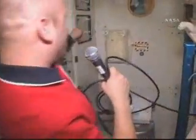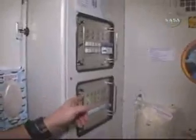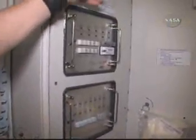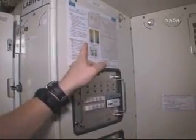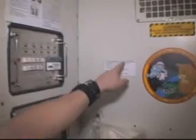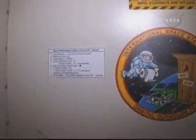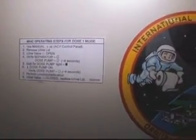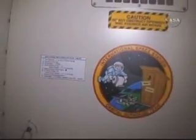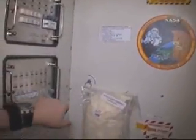Okay, the control panel here, you guys get briefed on. I'd like to tell you a few little things just for your information. Again, you guys have great training on this. There is a how-to-use-everything-in-auto-mode cue card, which is helpful. But the main thing is we're in a special mode called dose 1 mode, and that means it automatically gives 1 dose, but we have to hit another button to give a second dose so that there's enough preservative in the urine containers.